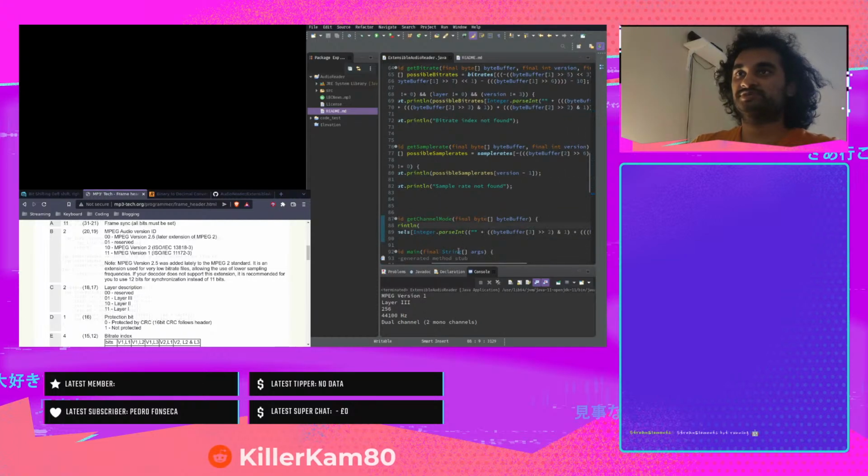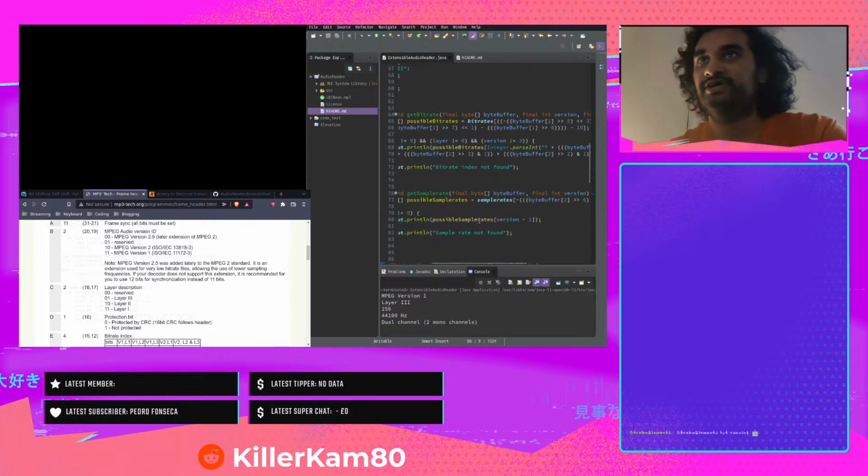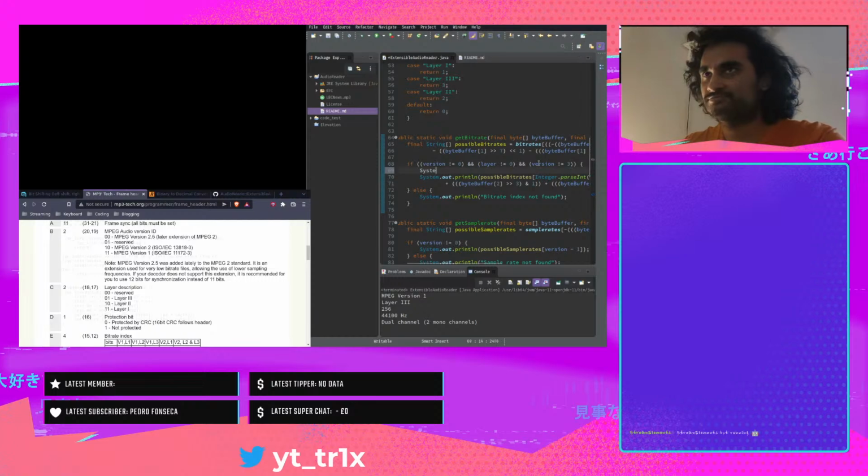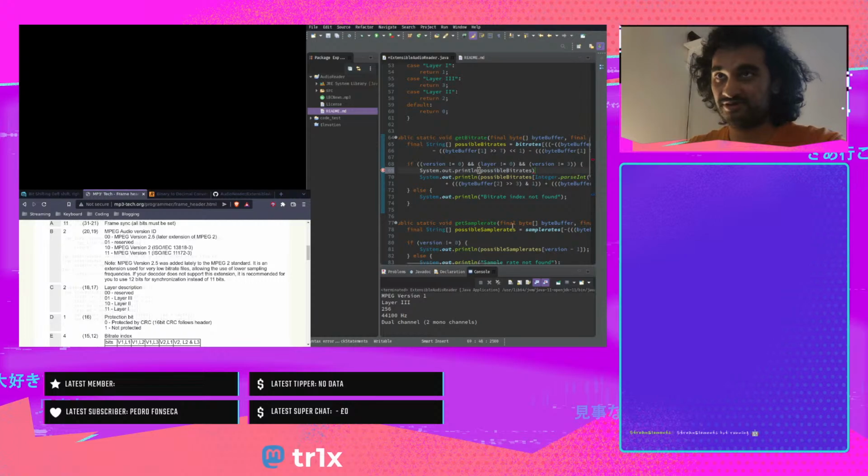So get channel mode and get bitrate are like the bookie ones. So this one I need to try and understand. Okay, so it has possible bit rates, right? Then how and what is it?